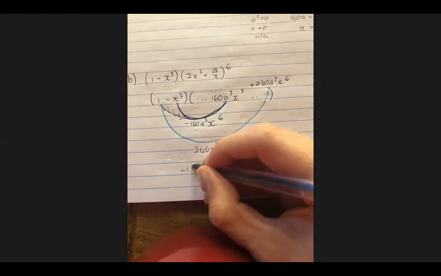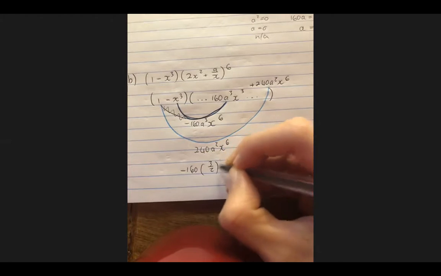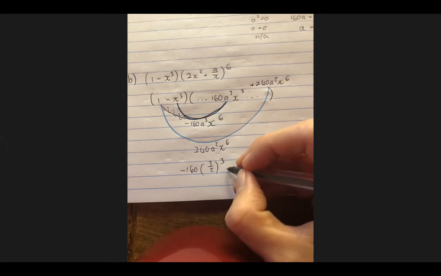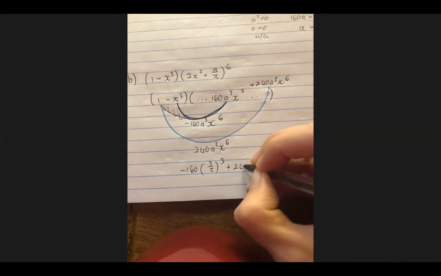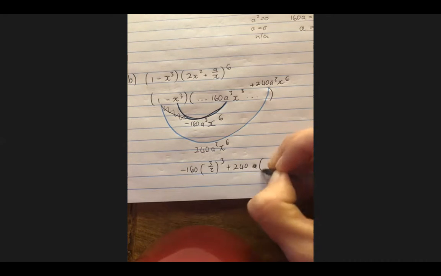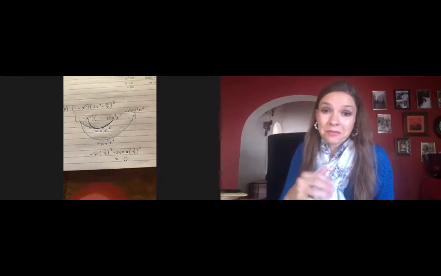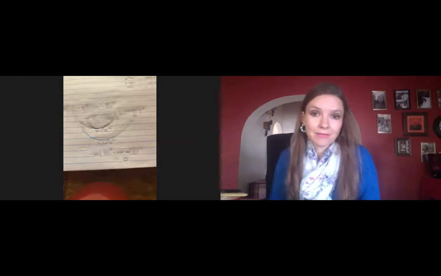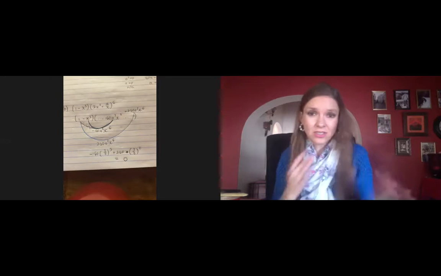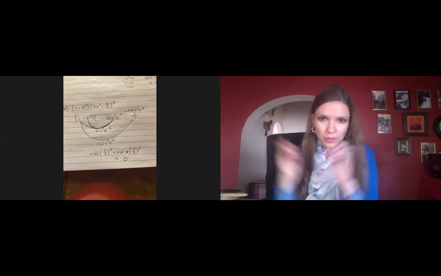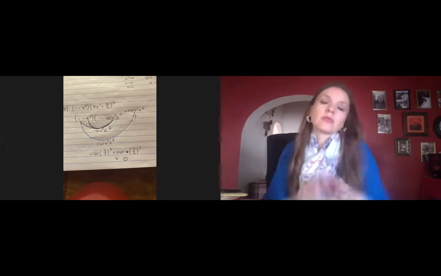We've got negative 160 times (3/2) cubed. Just going to take the coefficient. And then I'm going to plus 240a^2, but please substitute your a in squared. And guess what? If you type that into your calculator, you get 0. And I've seen so many students doubt that answer. They go, it can't be 0. It can be 0. Okay, so it was only 1 mark though, so I feel like this shouldn't have taken this long. Just expand the second bracket with selective multiplication, and only focus on the things that will give you x to the power 6.